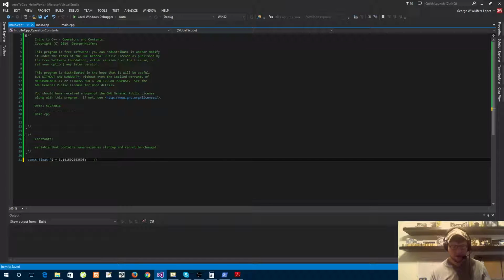So make variables constant if they are not meant to change over time. Another example would be if we have a maximum number of students that we can hold in our program.